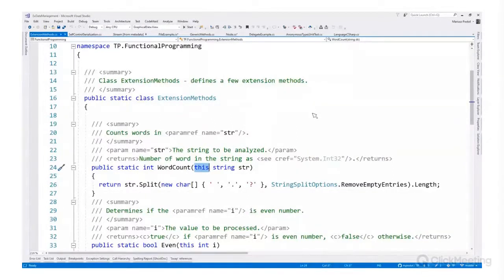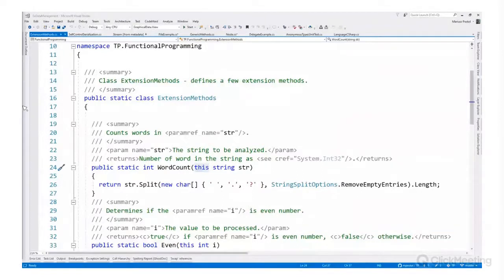So in case we have a static method inside a static class, we can provide this in front of the first argument on the list of arguments, and this means that it is an extension method. What is the semantic? What does it mean for the method? I think it will be clear in the context of the next question.